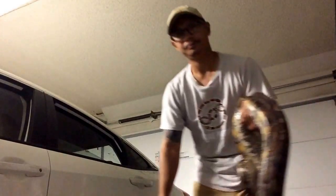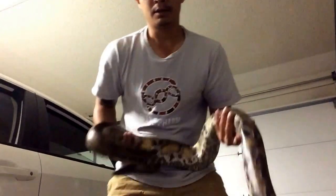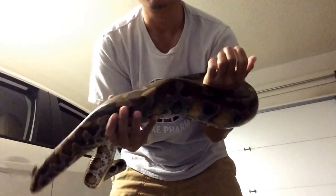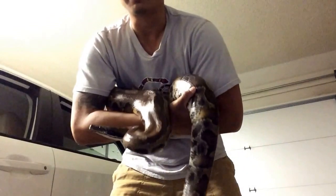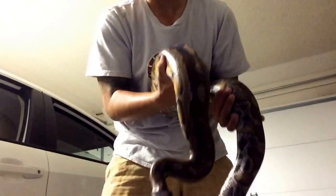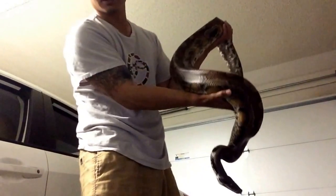Looks like he's hungry because he's coming at me like he wants some food. I kind of only hold him temporarily with that one hand but he's a big boy. He isn't as big as he used to be — I'm not power feeding him. I learned just by reading and listening to podcasts from a lot of old timers like the Barkers. They feed a medium rat to all adult snakes every two weeks — it saves cash on feeding and makes your animal live longer. They're not all obese.